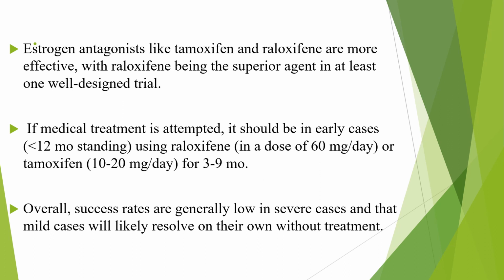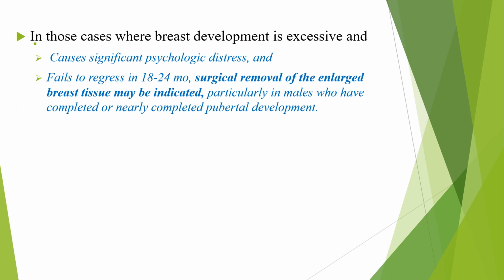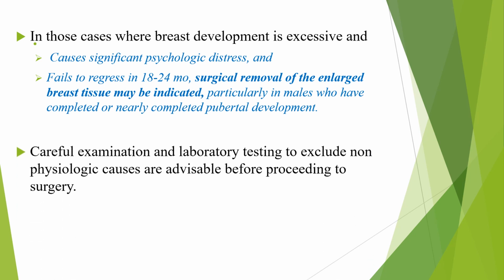In those cases where breast development is excessive and causes significant psychological distress, or fails to regress in 18 to 24 months, surgical removal of the enlarged breast tissue might be indicated, particularly in males who have completed or nearly completed pubertal development. Careful examination and laboratory testing to exclude non-physiological causes are advisable before proceeding to surgery.